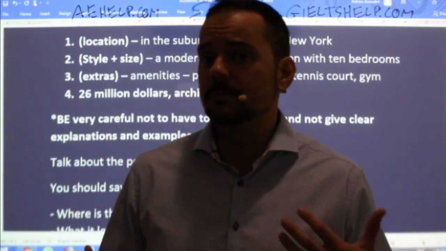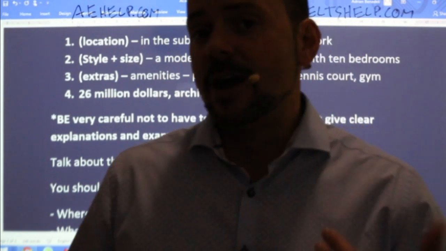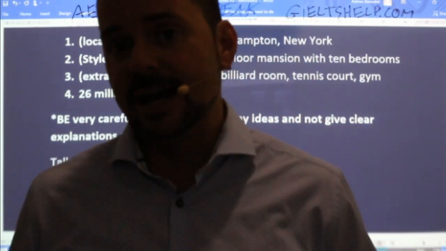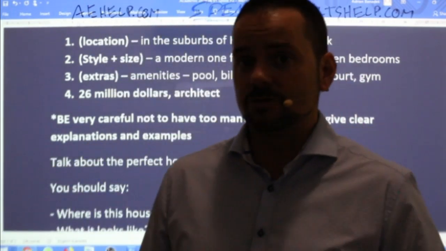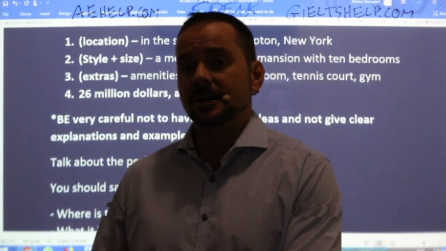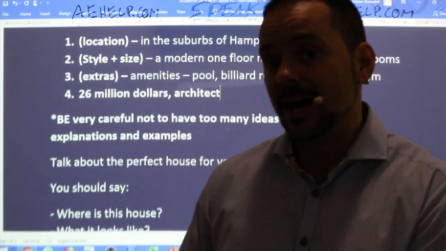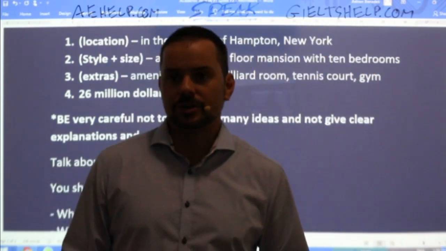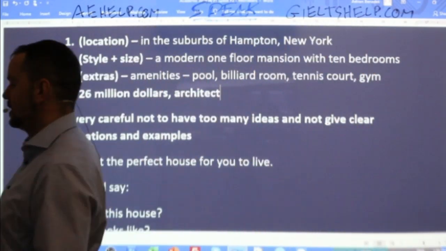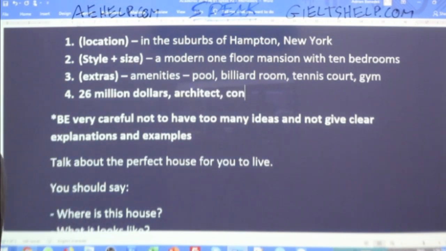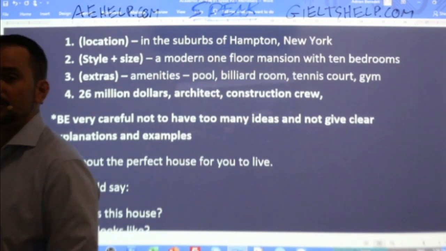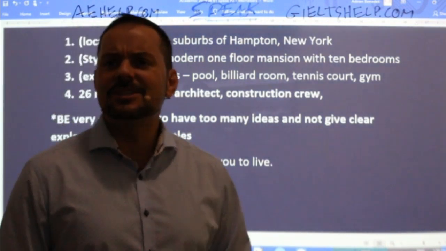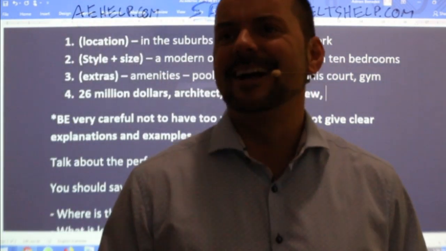So if you have $20 million, that's not enough to have your perfect house. You have to take some extra steps. You at least have to hire an architect who will design your home, right? So you need an architect. You need some builders, right? You can leave that up to the architect, but sure, you need a construction crew. Okay, so you need the builders. What else? You need something more.